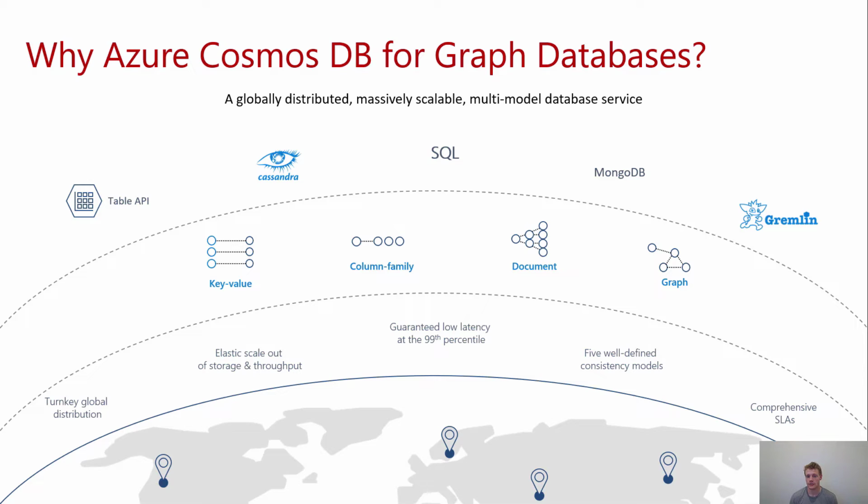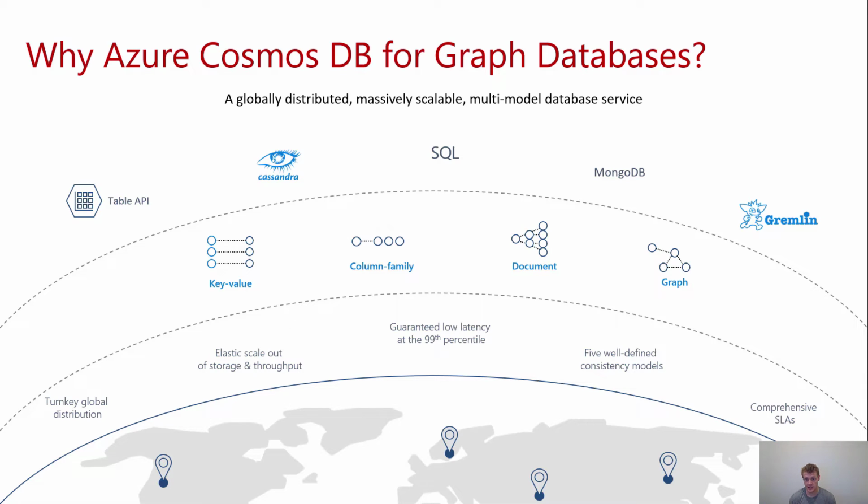Now in the wild, graphs need to scale beyond a single server. Azure Cosmos DB is really ideal for this because it supports horizontal scaling and can have unlimited size in terms of both storage and throughput. And we can distribute our data using graph partitioning, which will handle our distribution and partitioning needs as our graph needs to scale. With Cosmos DB, we can replicate our graphs to any Azure region worldwide.